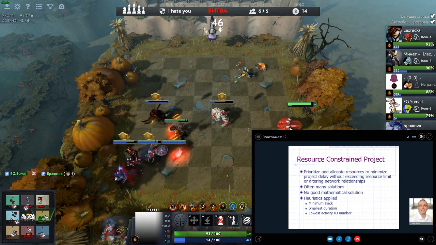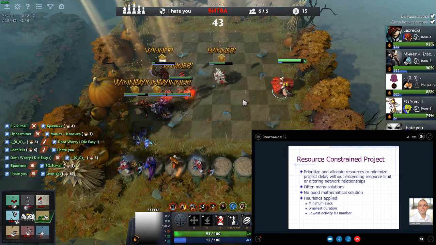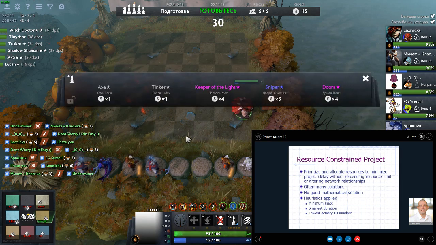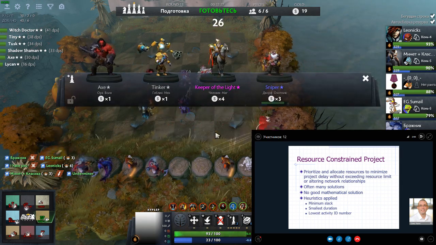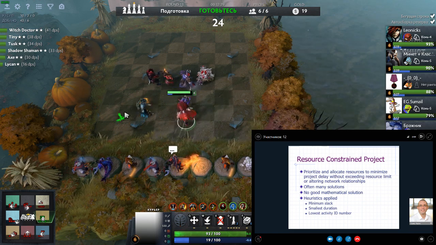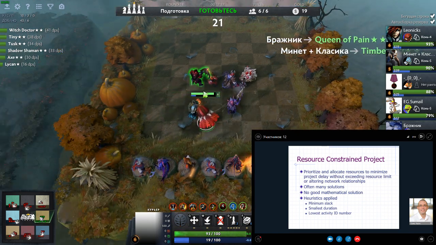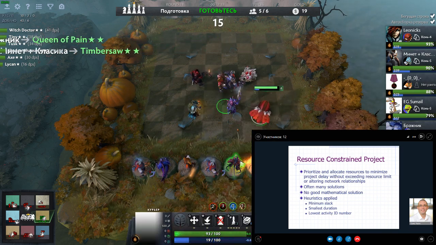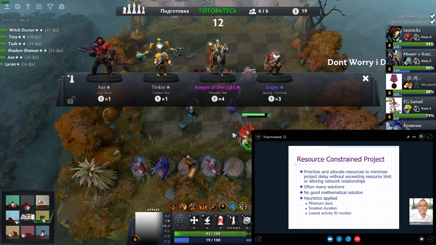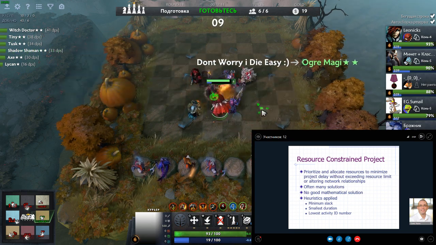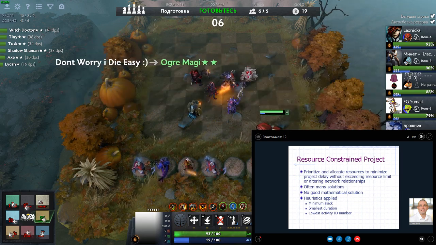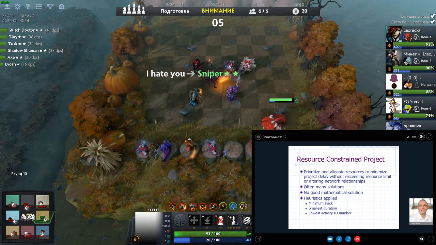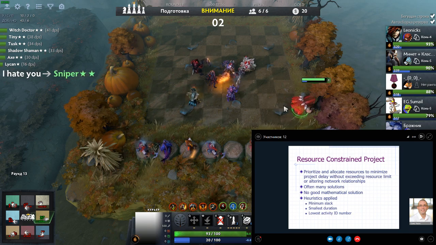If it's resource constrained, it's the other way around. We may have to lengthen the project to enable us to think about how we can use the resources that we have available to complete the project as quickly as we possibly can. Generally, there's no great mathematical solution to that. Again, the software can help us, but it's not always going to come up with what might be deemed the best solution. But we as project managers might decide that we can do some things on top of what we are presented by the software to enable us to move forward in a more productive way, I guess.